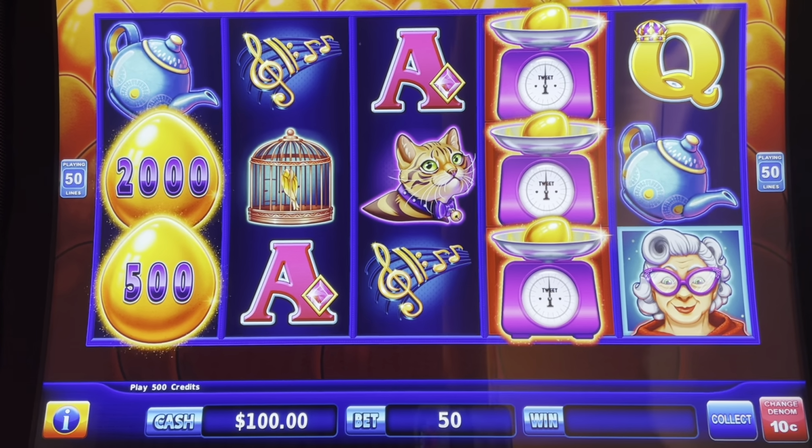And there's also a bonus that involves these right here on these three rows. I haven't gotten that yet, so I don't know exactly what that does, but hopefully we will find out soon. $100 in the machine, $5 spins, let's win. And the little bird is wild.